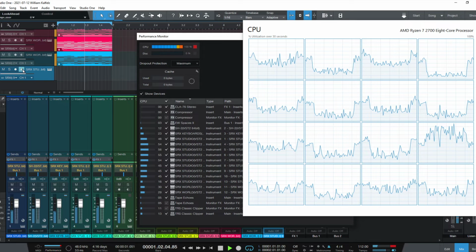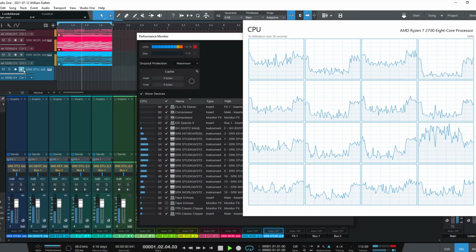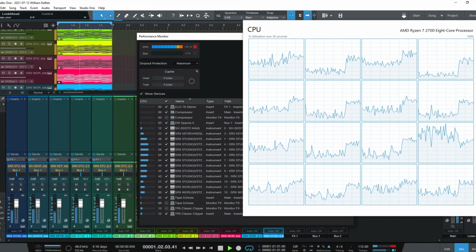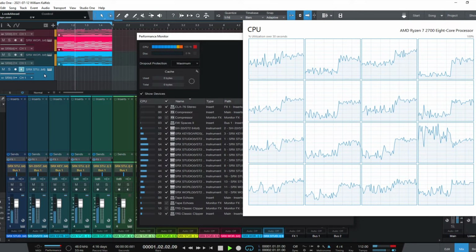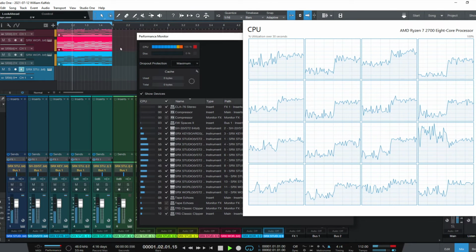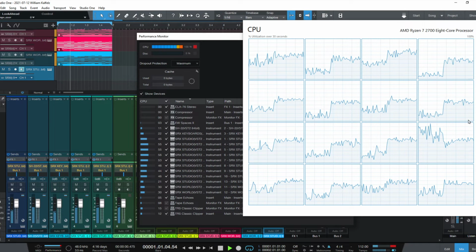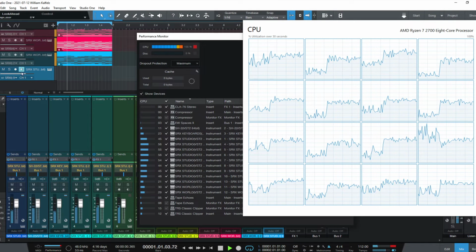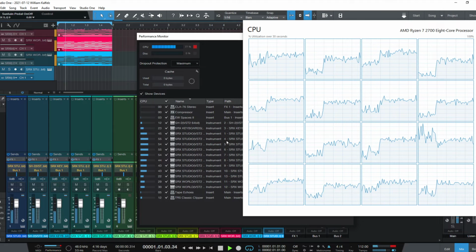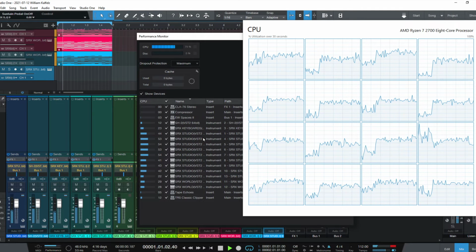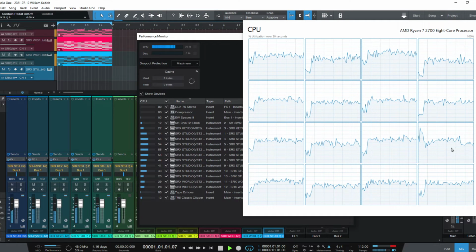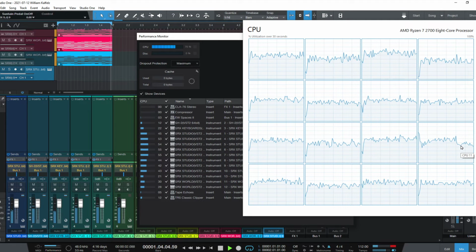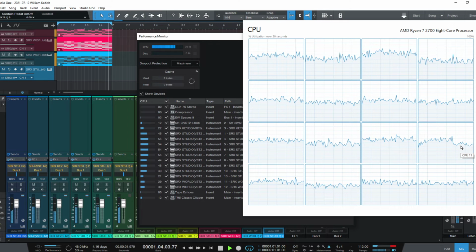So let me try. Okay, I was doing the monitor on all of the instruments, so now let's do it on just one. And now it still goes to 100%, but here on the monitor, I don't see a big difference. Let's turn it off to see. Here, it's lowering a bit after I turn it off.